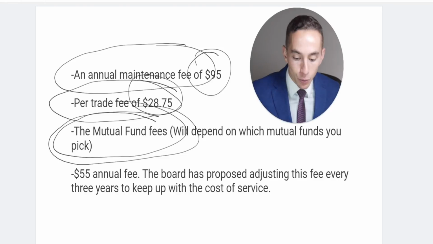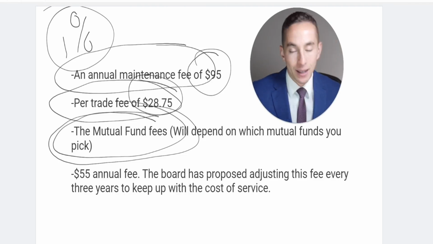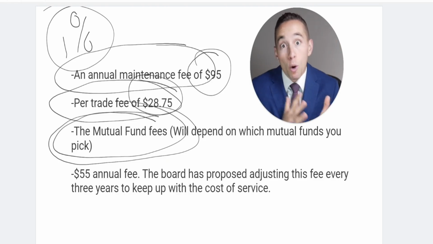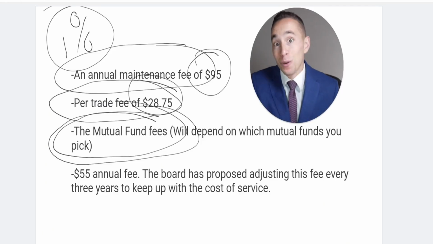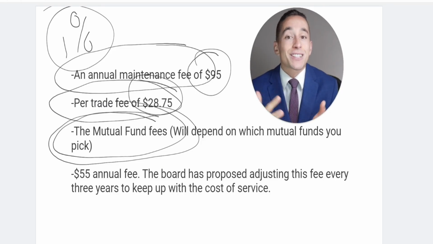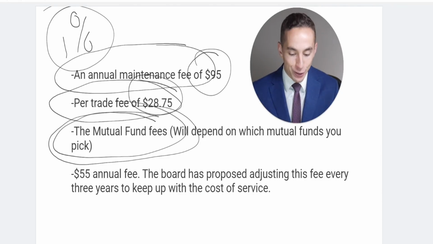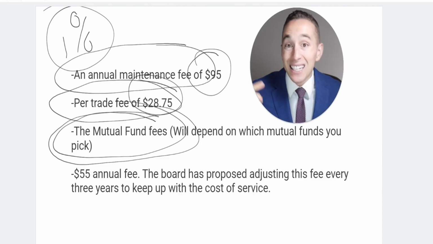And for this example, we're going to assume that the fee that you're going to pay in a mutual fund is 1%. Now, the fees can be more than that. The fees can be less. It depends on which you pick. We don't know. We'll see what the actual list of all the mutual funds are. But again, there's going to be thousands. So I'm sure this fee is going to vary widely depending on what you actually pick if you choose to invest in this.